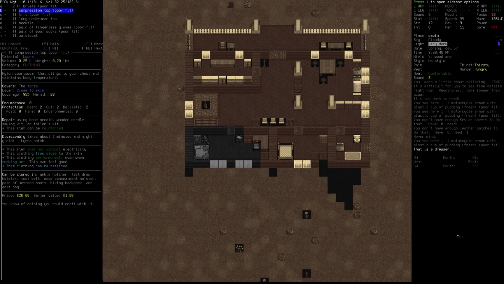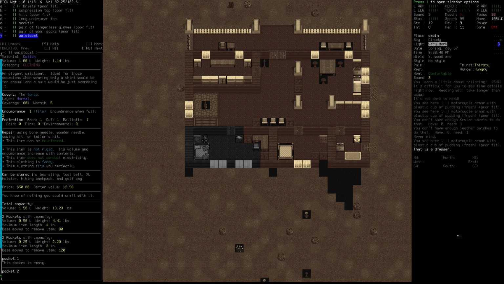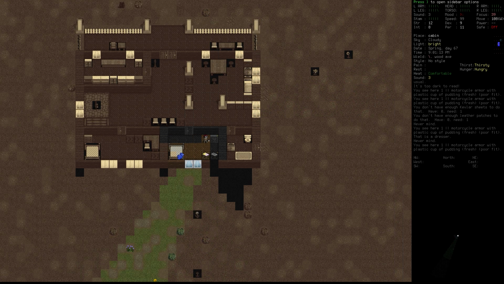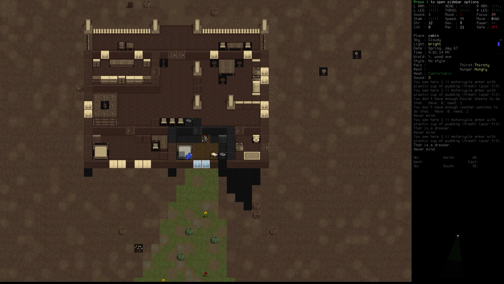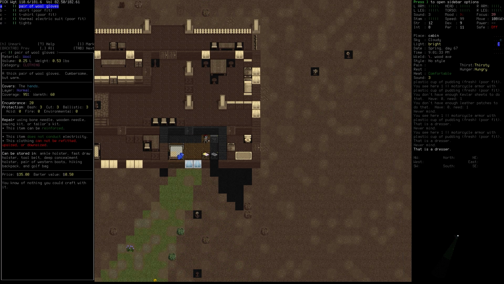How do I even know? I'm trying to remember if it says what you get out of it. A waistcoat is probably not leather. There's more stuff here. Thermal electric suit. The tights are also not leather. That I can see. There's really nothing else here.